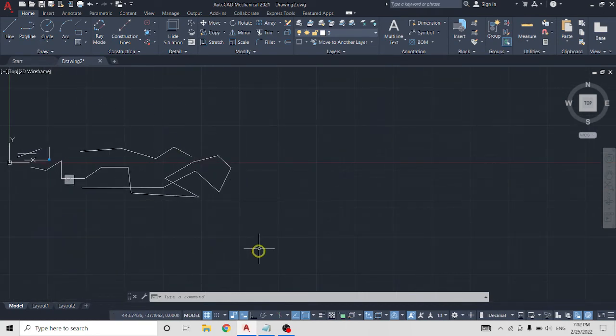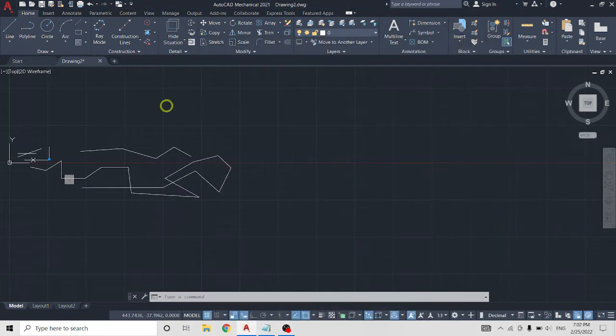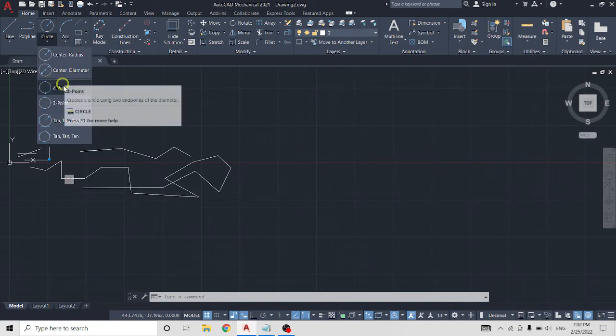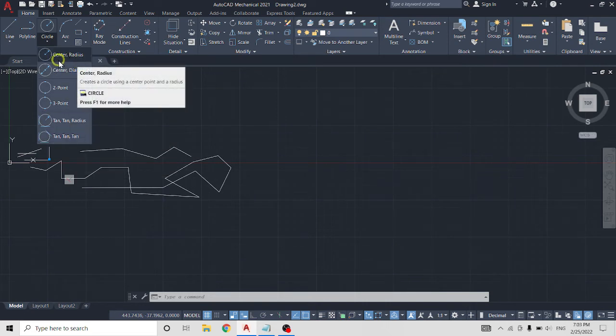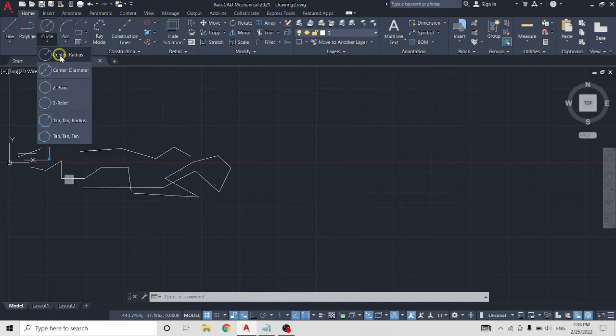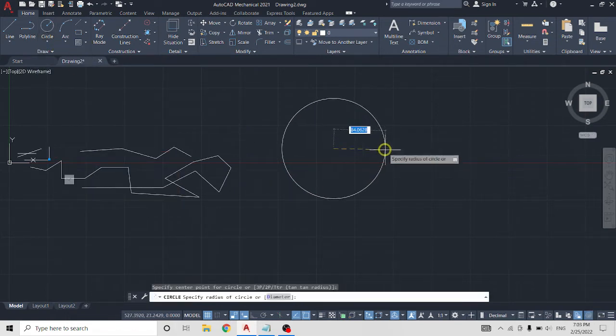And now how to use circle. In circle we have options here, here, here, and here. I will show you how to use them. Center, radius. Drag this, so this is the radius.